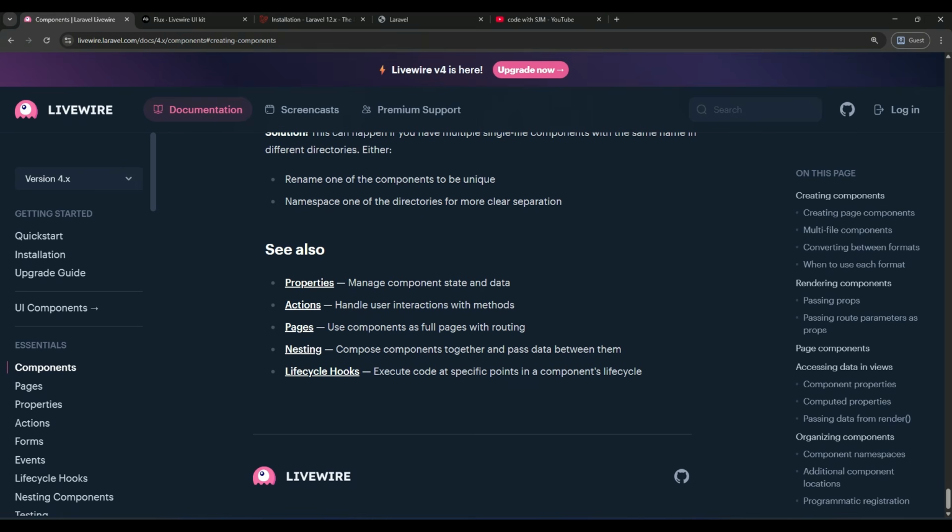Okay, so let's recap on what we have covered in this video. One of the things that we have covered is the 3 component formats: the single file component, multi-file component, and class-based component. Also, we have covered when to use each of these formats, how to convert between them with the Livewire convert command, and how you can change or disable the high voltage emoji which we were using for easy identification of your component.